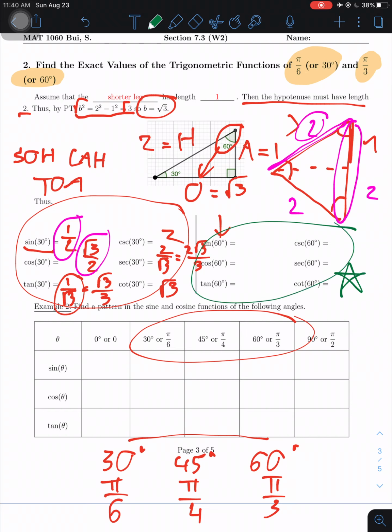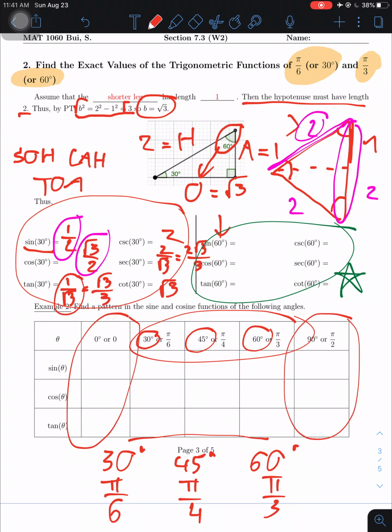For the second example in here, find the pattern in the sine and cosine functions for the following angles. I know that you can look up this table online and find out all the information that you need. But here's my tip. First of all, have the setup of 30, 45, and 60 in increasing order. Now you can do counting. I'll also add 0 and 90 in this column, since they're cool to remember because they follow the pattern that I want to introduce to you.